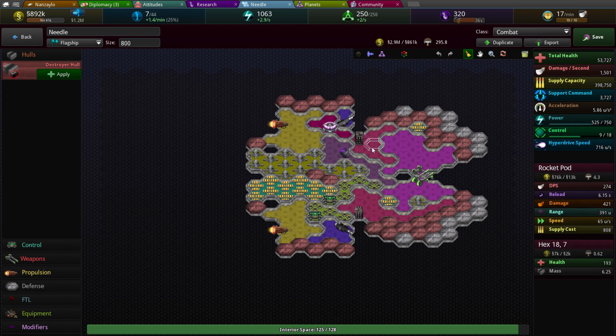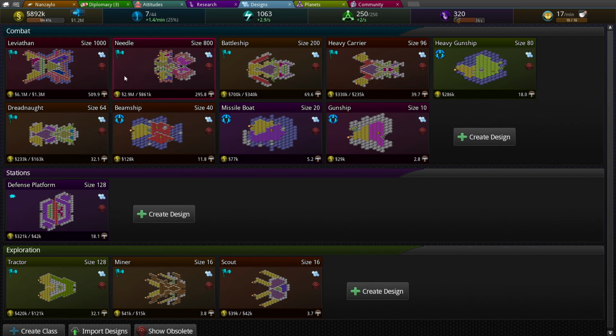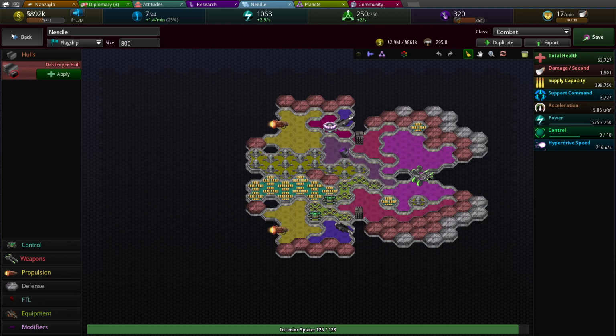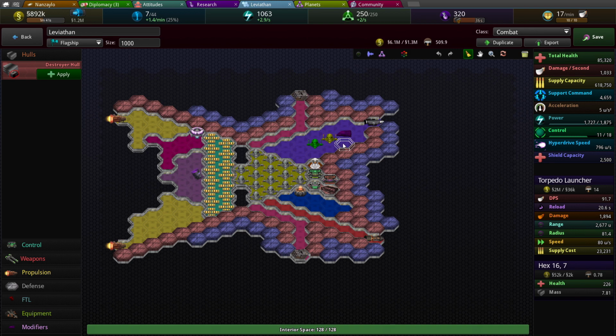Obviously the weapons don't match up very well. 421, 721, 5388. Well, your total DPS is 1500. Your total DPS is 1000, so you're less damage. But then again, you got this massive thing here. Giant 81 radius, like your super torpedo.